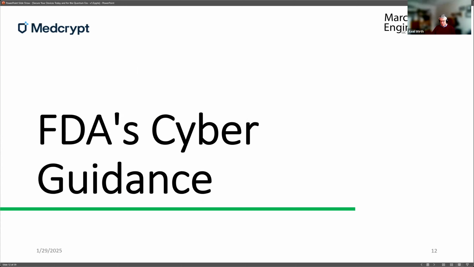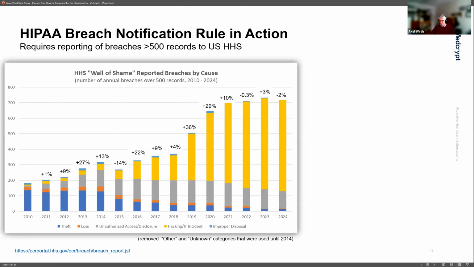If you want to move to the next slide, which is a little bit of a tangent, a step to the side here from our main topic, but I thought I'd include this for two reasons. One reason is, it's the time of the year where we look back to 2024 and try to understand how cybersecurity threat and breach trends have changed. But also secondly, and I'll get to that on the next slide, this actually points directly to the current thinking by agencies like the FDA.